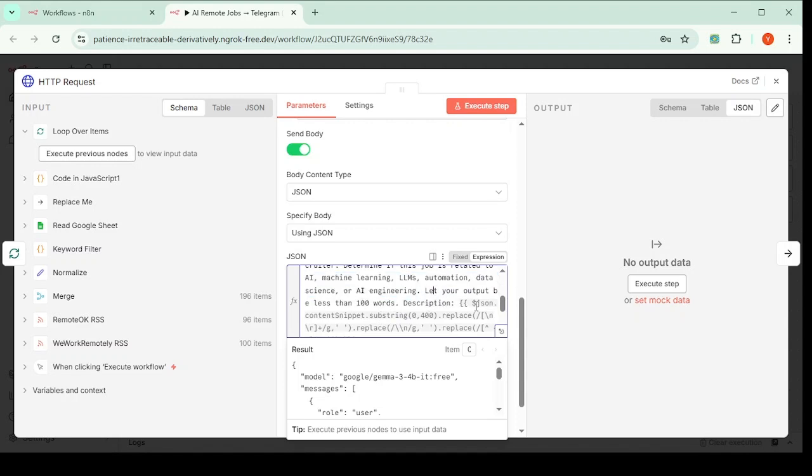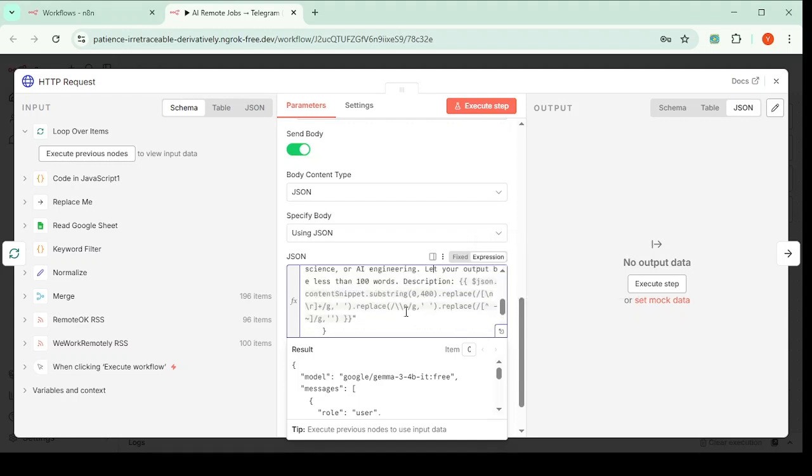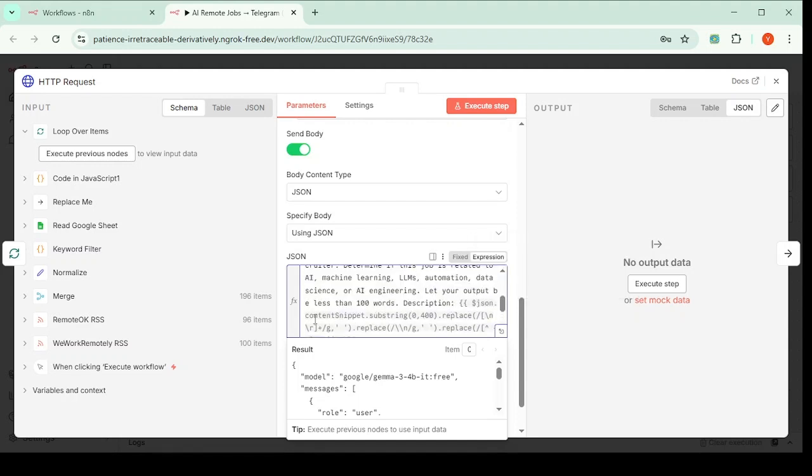And then the description. It gets the description from content snippets. So let's come here to this. I've not executed this node. When I execute this node, you're going to see that there is a field called content snippet.